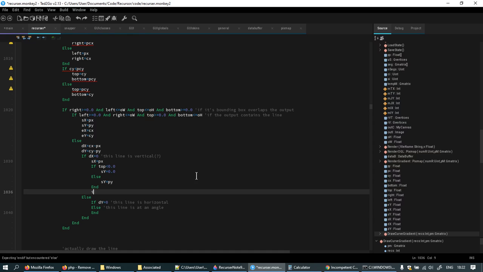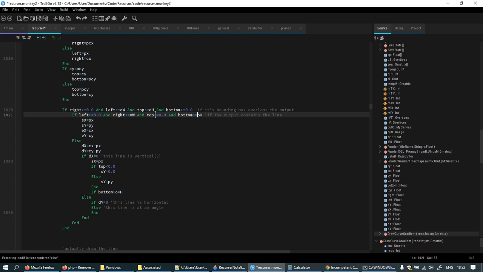Now, if bottom is greater than, now I have to be careful. Is greater than or equal to, and I have to be careful here as well. I think that needs to be less than object height, because I do need to be careful. The data buffer won't abide, or at least I'll get bleed from one side of the buffer to the other if I don't get the right hand side right, and I could corrupt memory or whatever, I suppose. Maybe it'll give me an error warning. In fact, I think it said it would.